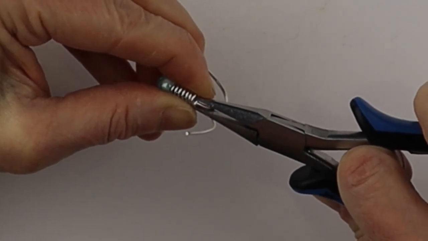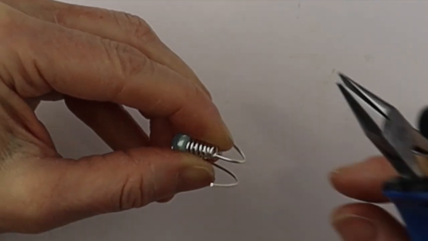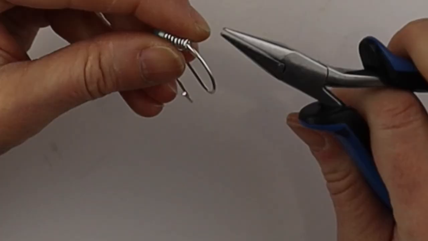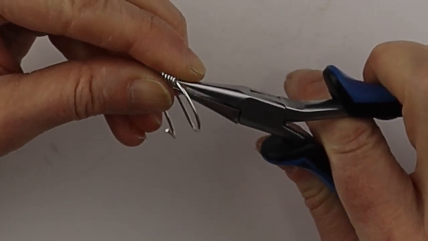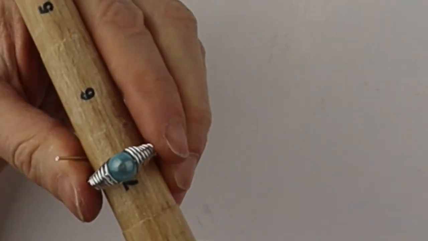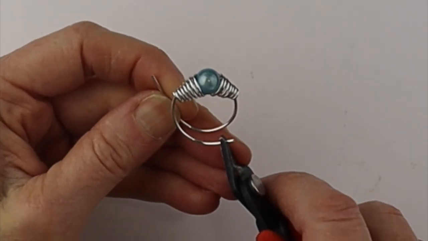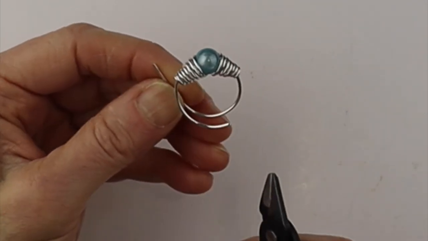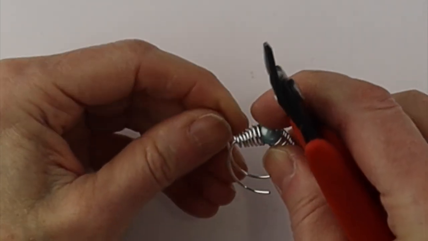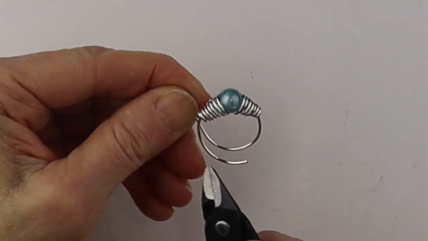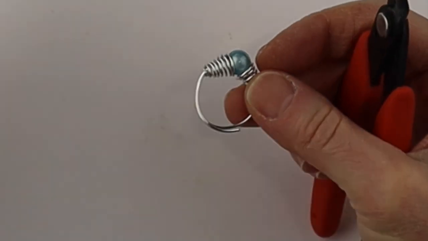And then pinch the ends of the coil so they'll actually grip the ring band. Don't pinch too much that you break it. You just want to pinch it so it's going to hold in place. Put it on the mandrel. And then clip the end to one side of the center. Check the distance from where you've clipped it. And do the same on the other side.